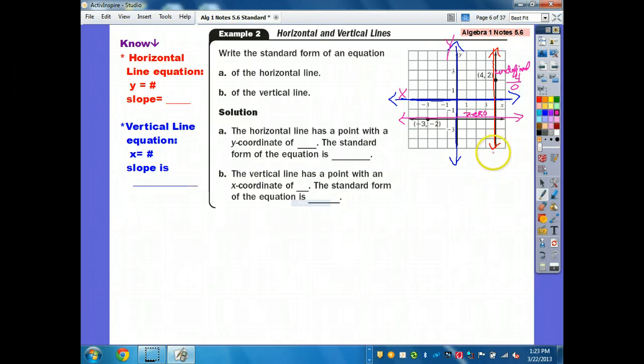So let's write the equation for this one. What will it be? X or y equals? X equals. X equals, or does it go through the x at? 4. How about this one? Oops, I'm on the wrong one. This one here. X or y equals? Y equals, or does it go through the y at? -2. Those are your easy ones that you want to watch for.